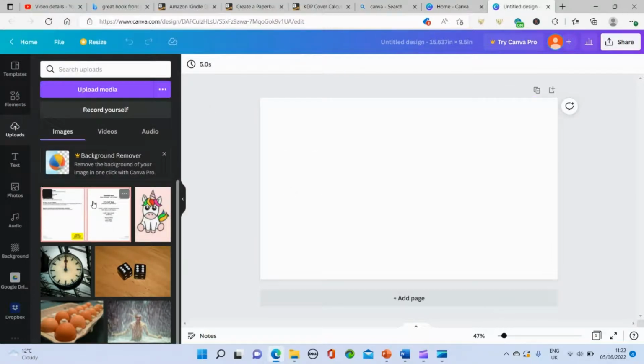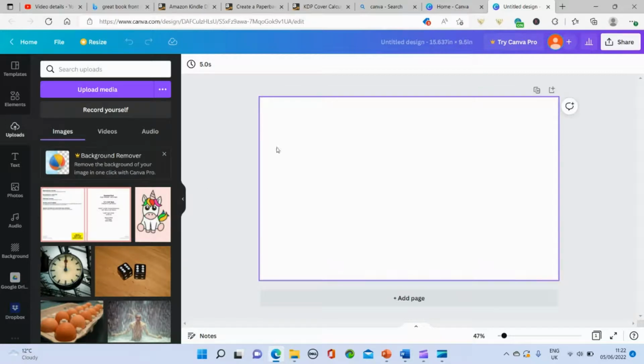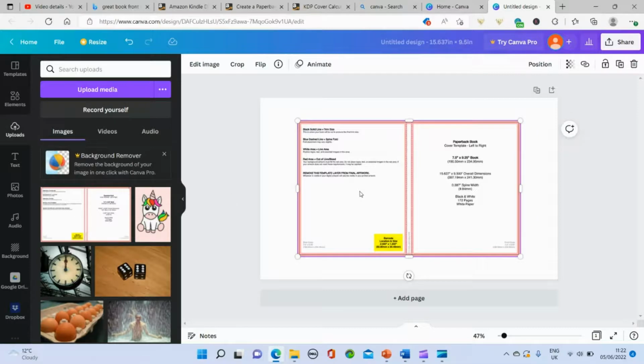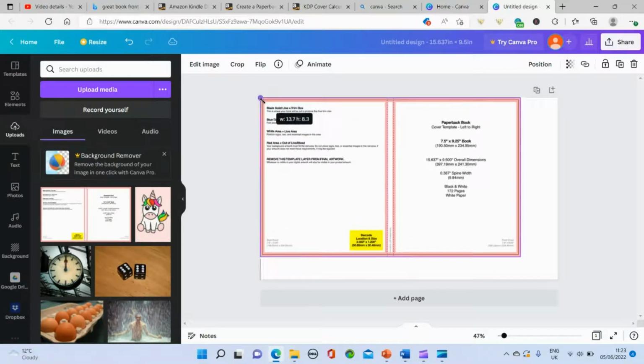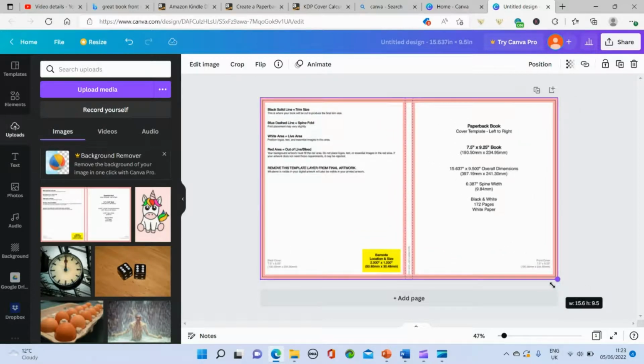Okay. So that should be in your download file, and you just upload it. Once you've done that, all you have to do to transfer the image that you want onto here is click on it. Now for some reason it's come up smaller. Remember, this was exactly the correct size that we wanted. So let's just make this image a little bit bigger so that it exactly fits the page.